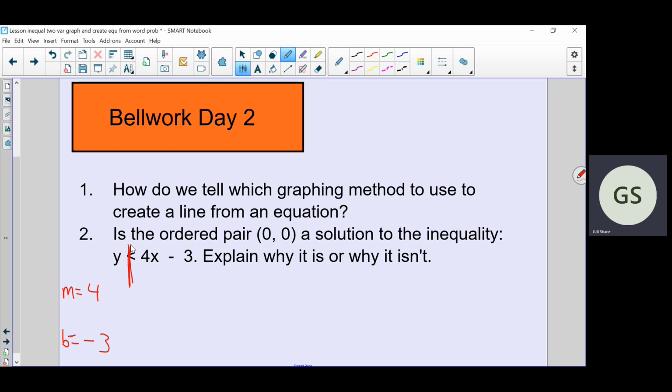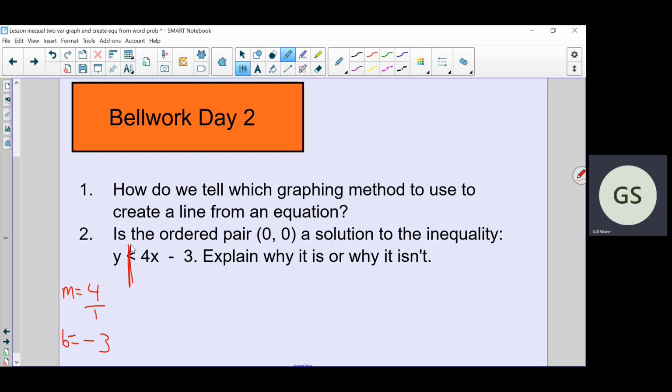What would I do next? I'm not going to graph the whole thing, but just real quick, what can we also do really quickly? So you would put the 4 over 1. Yes, step 2 on your yellow sheet says if we don't have a fraction for the slope, which we don't, we just have 4, we're going to need a fraction later because we need a rise and a run number. So we just put it over 1. So that's what step 2 means. If you don't understand the wording, you need to put your own words right now by step 2. It just means do that.